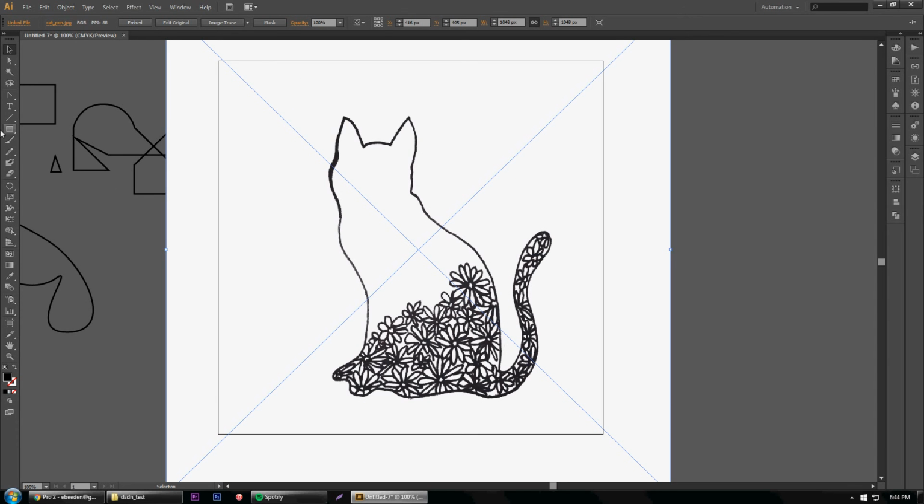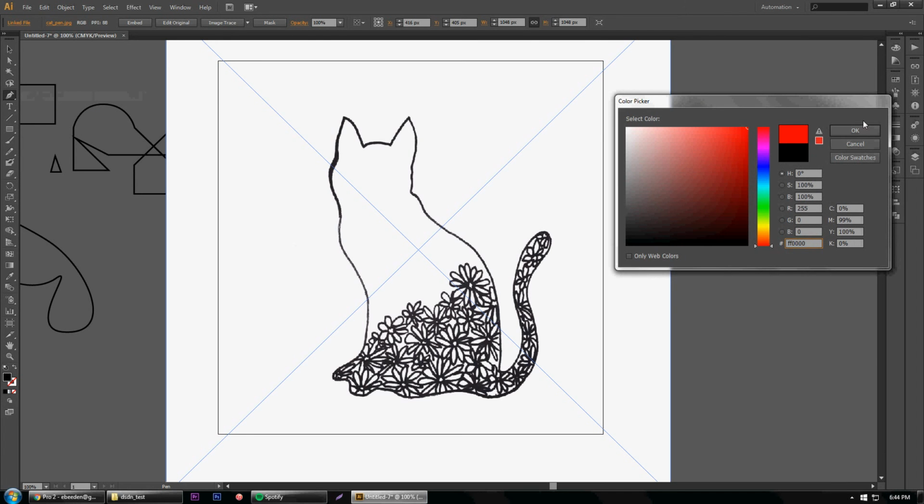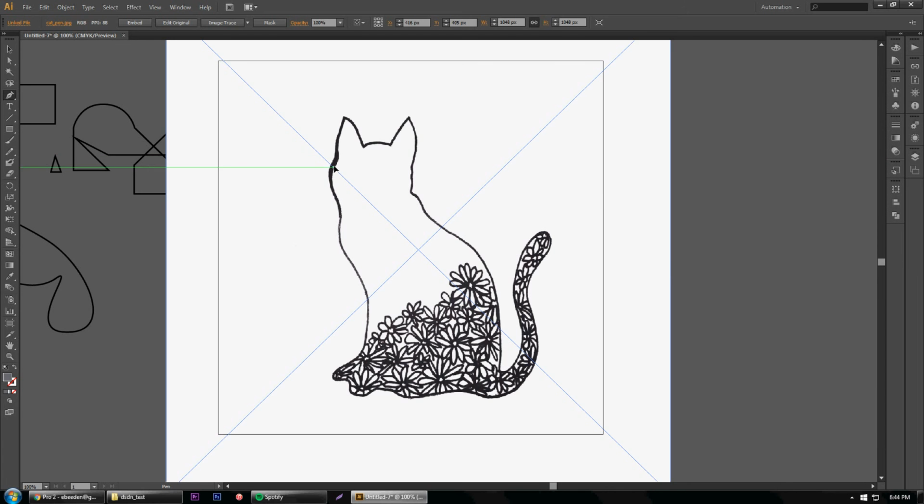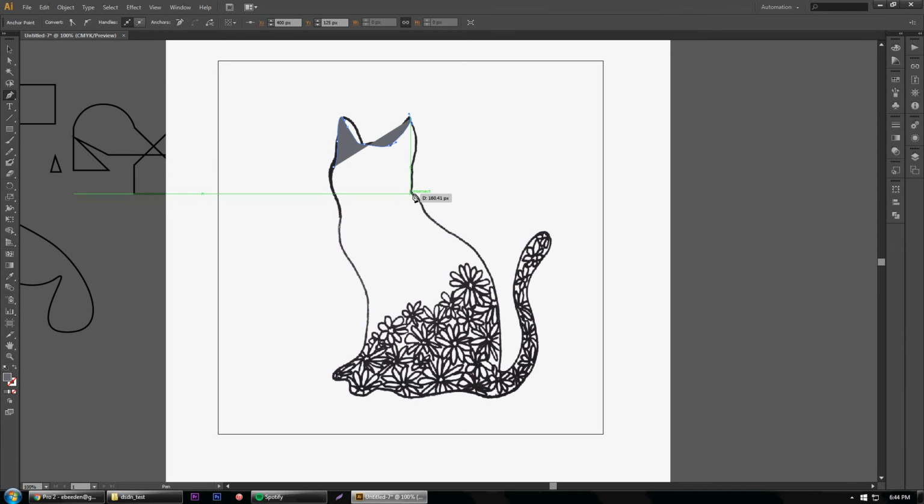So we can actually start tracing over this right now. If I get my pen tool back, and I might just change the color of my pen tool to something nice and bright so you can see it. Let me change this color in a minute. Whoa, okay, so you can see that I have my fill on and it's actually filling it with grey every time I draw.